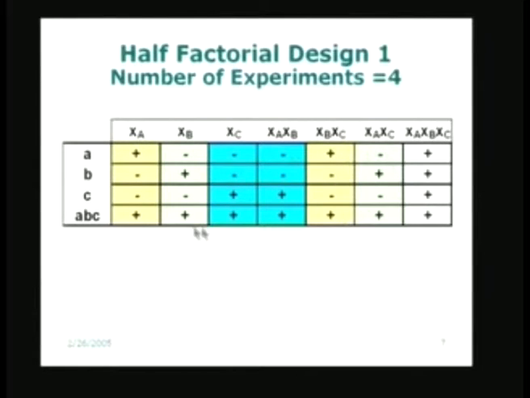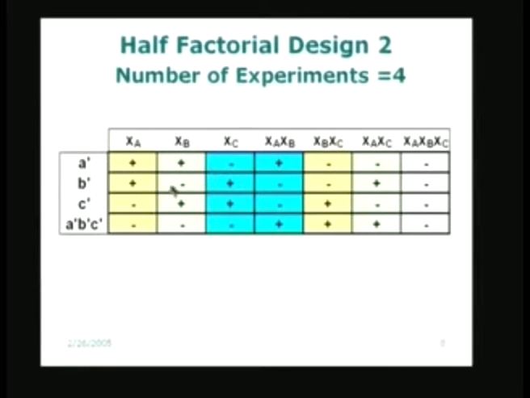In fact, you can do the analysis and see that column xB and xAxC are also confounded, xA and xBxC is also confounded, and in fact, this xAxBxC product, which is positive, is confounded with the intercept parameter, because that is also going to be plus plus plus plus. Therefore, in a half design experiment with the number of experiments equal to 4, I can only determine 4 parameters, P naught, PA, PB and PC, because PA is also containing information about the xBxC product, PB also contains the information about xAxC, and similarly PC contains the information about this, and of course P naught will contain also this. Therefore, the price we pay for doing a half factorial experiment is to reduce the number of parameters we can represent, and that is the main problem.